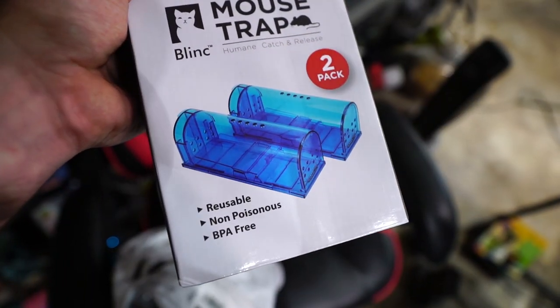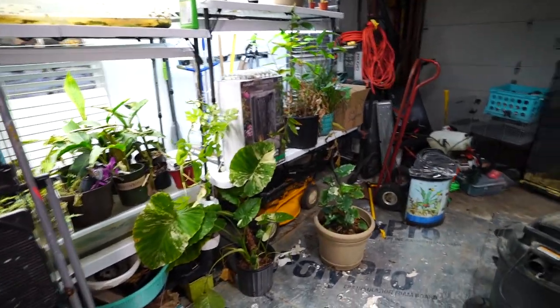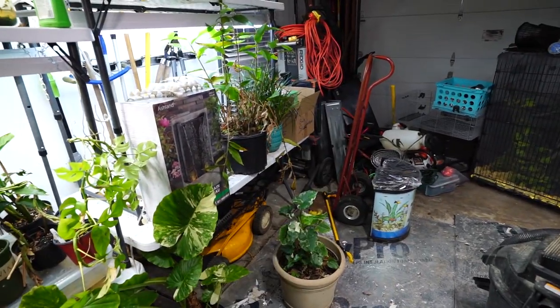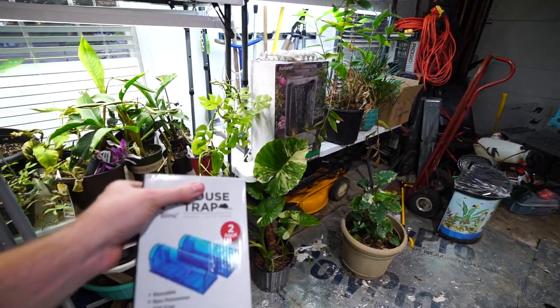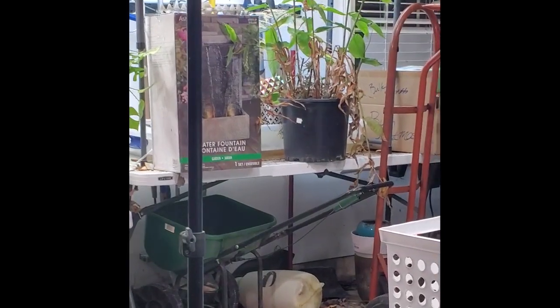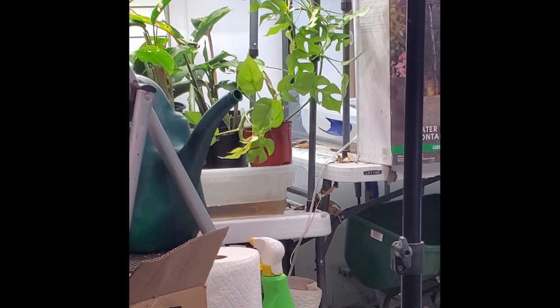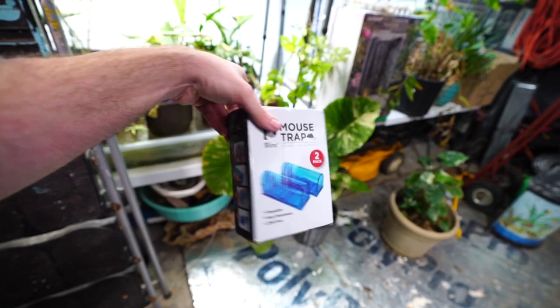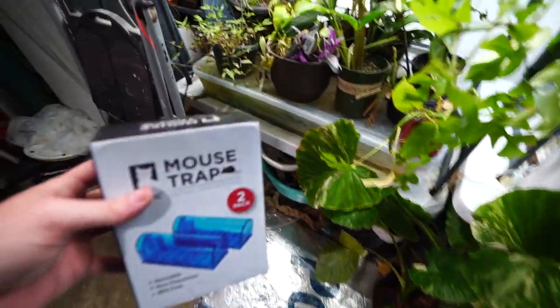I forgot that I shut the garage door. And now my face is covered in peppermint oil. Very refreshing. Humane mousetraps — live catch. I noticed there are a lot of little droppings in here when I was cleaning up. I assumed those were chipmunks because I see them coming in and out of here all year — they can be really destructive. But then I was sitting at the desk the other day and I heard a little ruffle and saw a mouse running around. It was really cute and I just can't kill it. So I'm going to get these set up to catch that mouse, and then take it to a park.